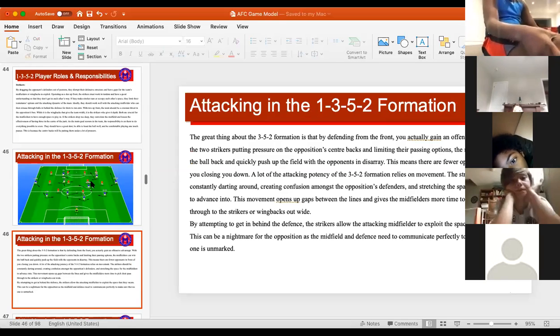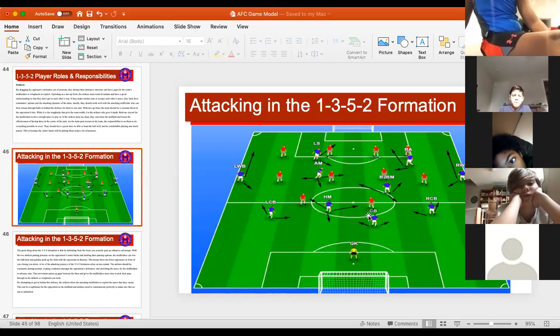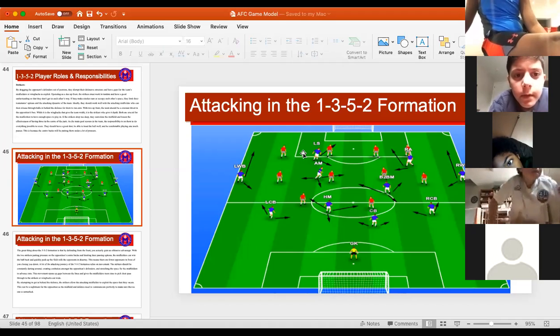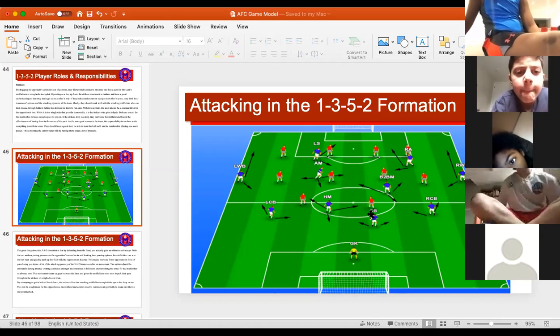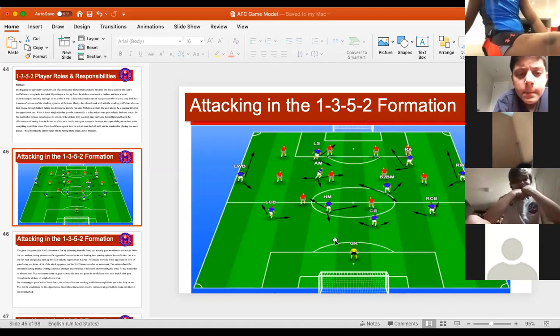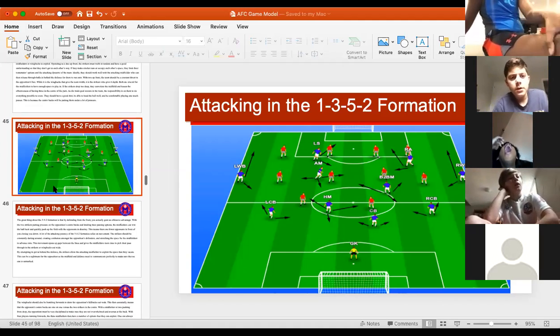So then the next one would be in this formation here, when we are attacking, this is how it looks like, right? We are attacking, so we want to look like this, right? So once we're attacking, we want to look like this. We're attacking here. We're in the blue here. You see that we're in the blue. So once we're in the formation, we got our 5 guys here. We got our center back, as our defensive midfield here. In this position, you see that? You see how it's very crowded. When we're attacking, we are going forward. We're not going to keep 3 guys in the back. We send the rest of the guys forward. Right? That's when we're attacking.